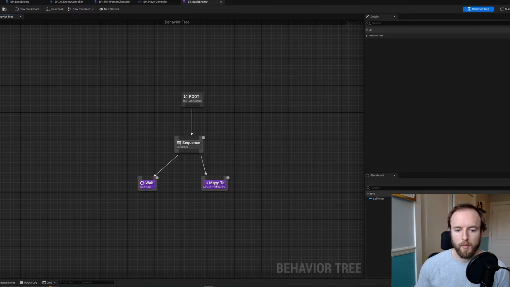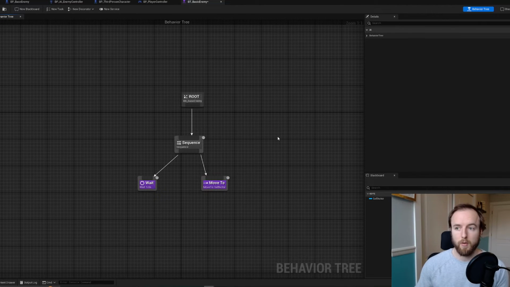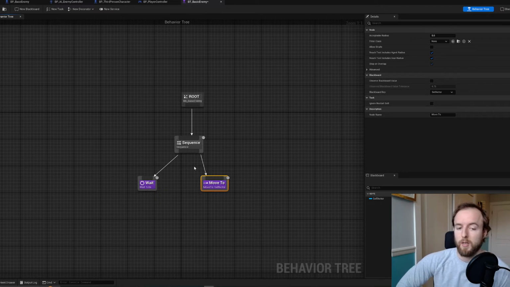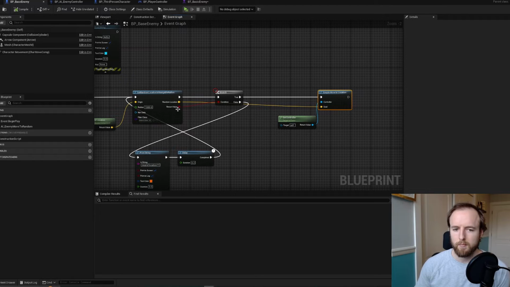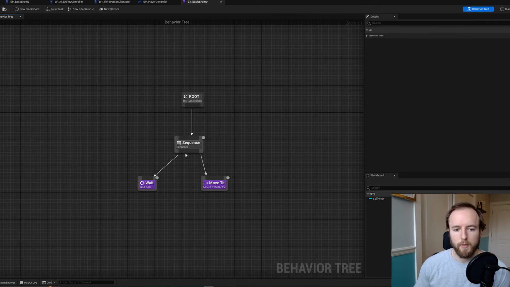But see how this says self actor? That's the only option we have in our blackboard. So right now we're going to create a location. That's what we're going to do for our first test of the behavior tree and blackboard. We're going to basically recreate what we just made in our base enemy class, where we're finding a location and moving to it. And this was like validity code checking. So to do that, we need to create a new task.